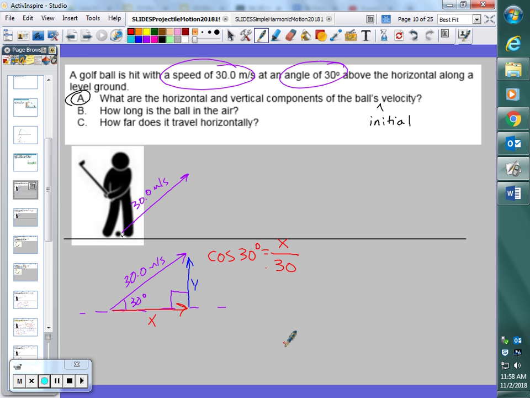And then we can solve for x here and find out what the horizontal or the red arrow of this triangle is. When you plug that into your calculator, make sure your calculator is in degrees, because somebody got messed up this morning with the calculator in radians. So go ahead and do this calculation real quick, and let's find out what the red arrow of this triangle is.